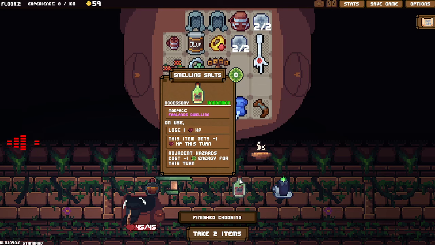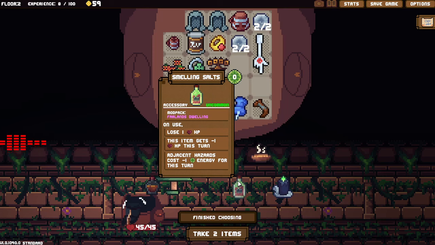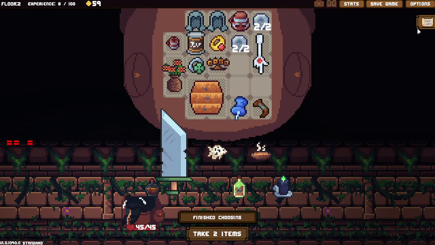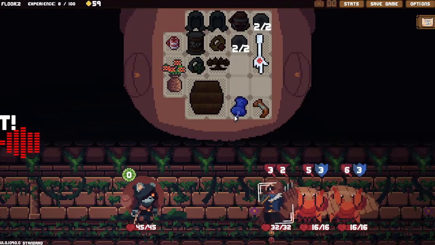This is a hurt trigger. Oh, it's only once per turn. Okay. I see. Because it gets minus 1. Wait, no. Oh, it increases in cost. Okay, I thought it decreased in cost because of negative. You get me. You were right there with me. Don't lie to me.